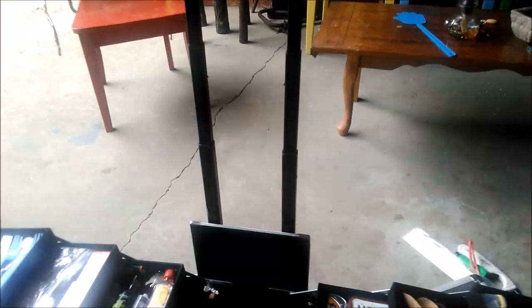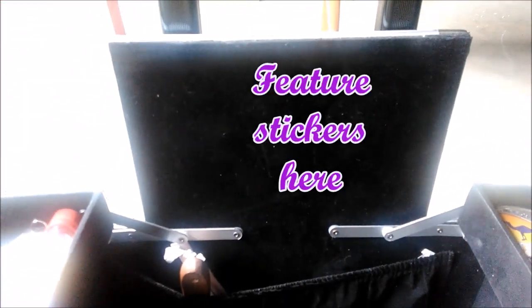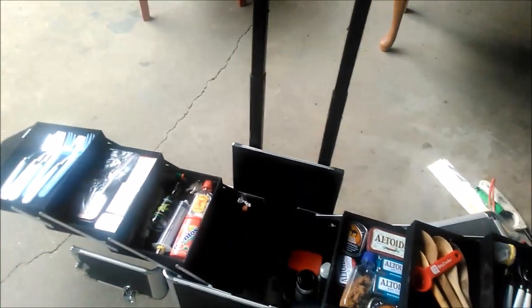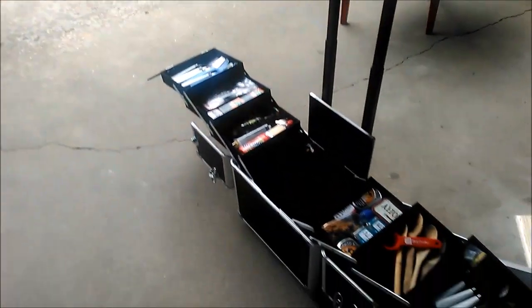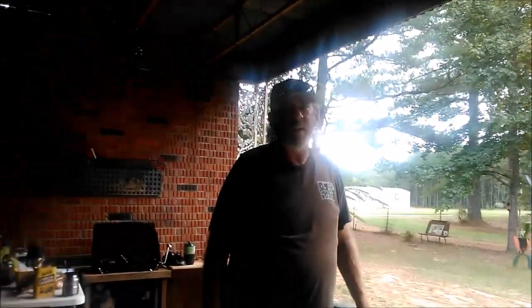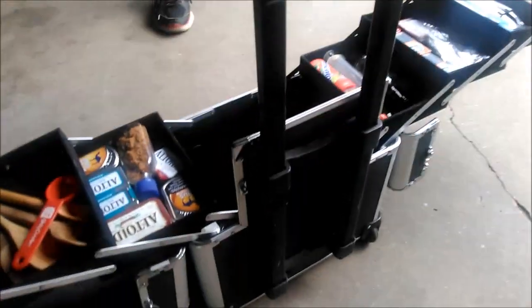Yeah, we got to do something with, that's got to have a use right there. Clip a recipe or put your script on there. A little miniature chalkboard. Yeah. Or, if I use this case a lot, that may be where I feature somebody's sticker every week. Yeah, there you go. If it don't fit, we'll make it fit. Yeah. We'll cut it up. Look here, Shovelhead 8, it's even got wheels and an extender bar.